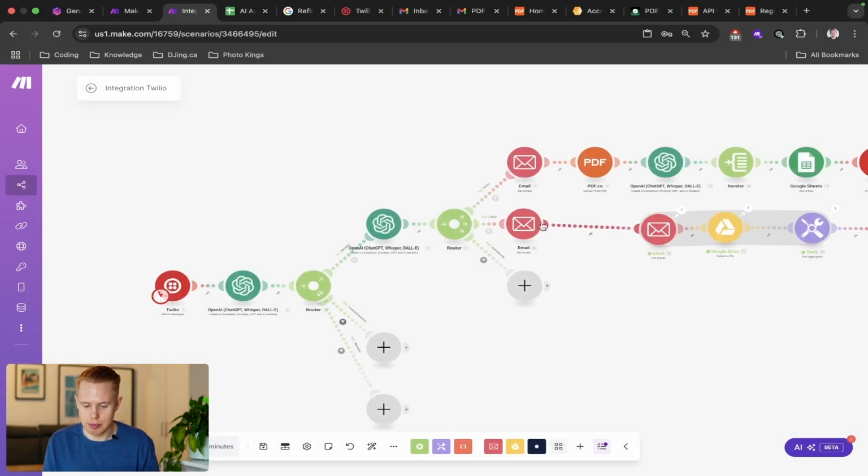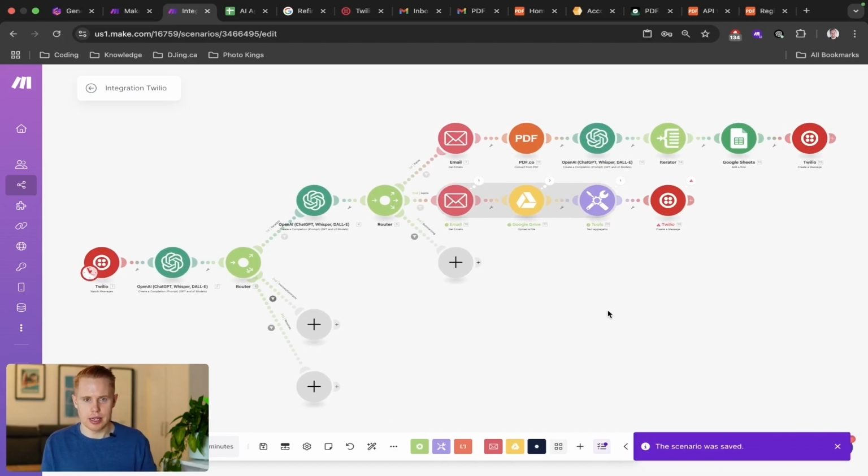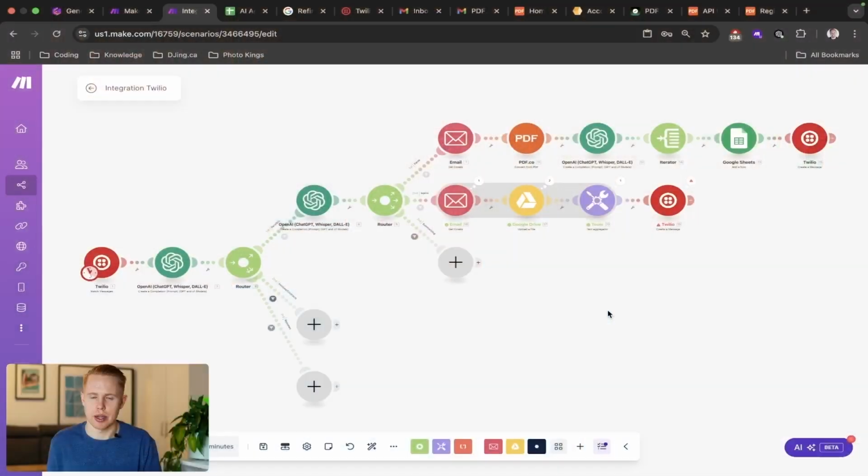Now we'll connect this back together. I'm going to delete this module, and then we can align this. I'm going to save this, and I'm now going to take out my phone here, and I'm going to go ahead and give a text to the system to have this run. So let's go ahead and do that together.